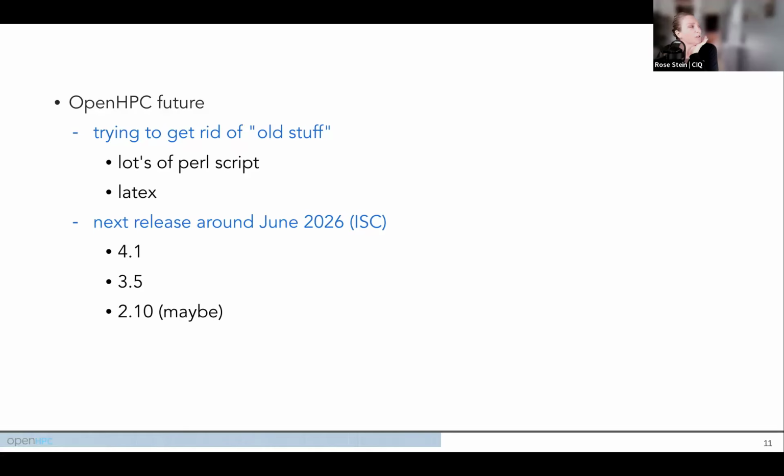So curious, Adrian, as well, your work with doing the testing specifically with Warewulf. What have you found that you really enjoy about the Warewulf project as you are putting things together and building clusters and making sure that the documentation is accurate?